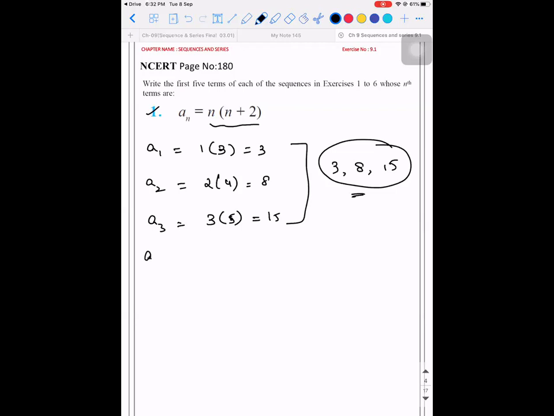So what will be the next number? 24, sir. So if you observe, the sequence will be 3, 8, 15, 24. It keeps on going like this, right? So what is the difference? The difference is 5, increasing by 2, sir. Yeah. The difference is 5, 7, and 9. The numbers are not in arithmetic progression, but the differences between those numbers are in arithmetic progression.